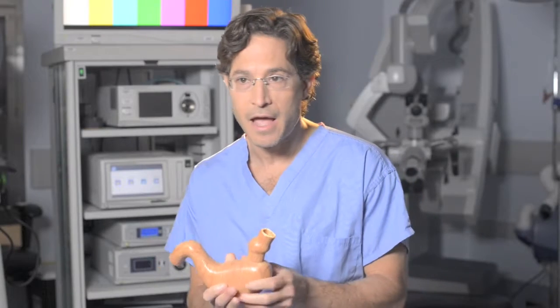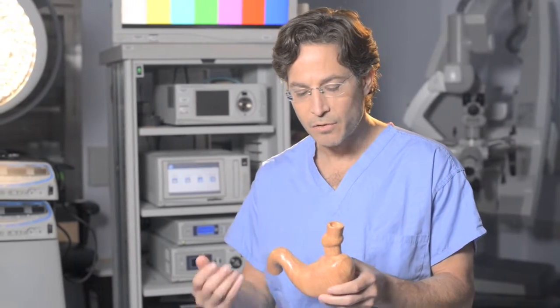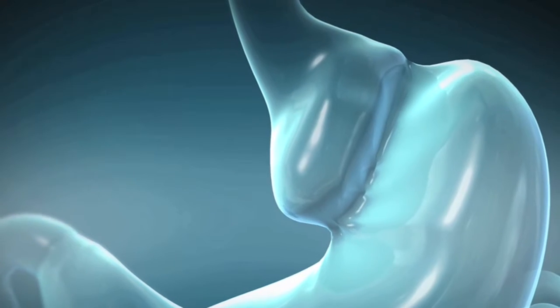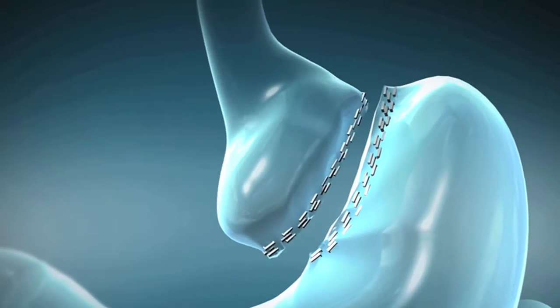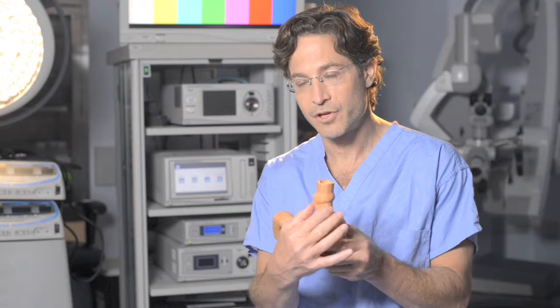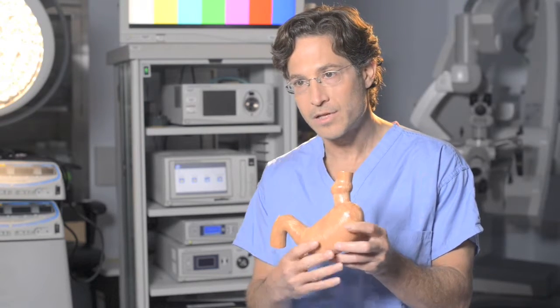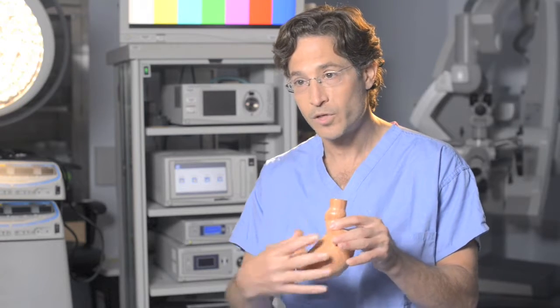Second operation is the gastric bypass surgery. The gastric bypass surgery I like to think of as the most aggressive approach. It's aggressive in that what we do is we divide the stomach near the top. We divide the stomach about where we would have put the band, just below what we call the gastroesophageal junction. We completely divide this area away from the remainder of the stomach, which we don't have to remove. The rest of the stomach remains in place.